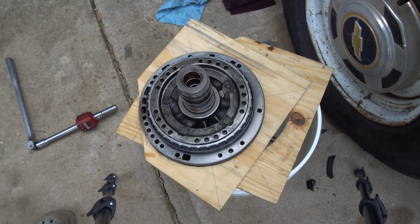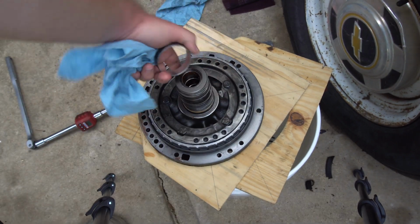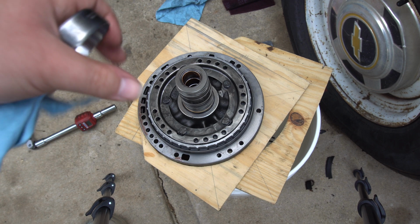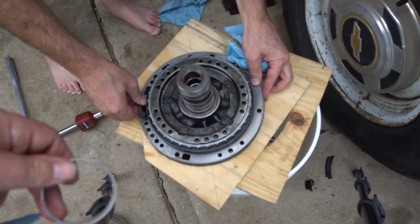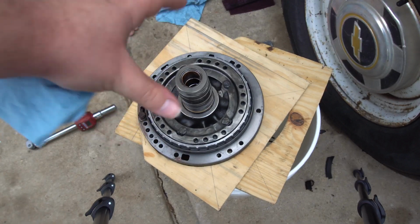Might be about further to show them something. So, I'll be honest, I made a mistake with this. This doesn't actually go on the shaft. This goes behind the front seal when you're looking at it from the front. You pop the seal out, and then you'd pop the bearing out and put a new bearing in, put a new seal in. So to make this complete, it's easier to take the bearing out when you have this apart.